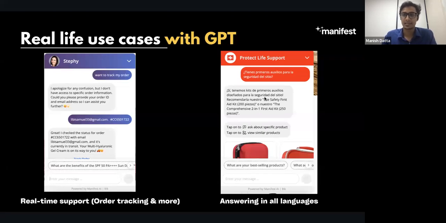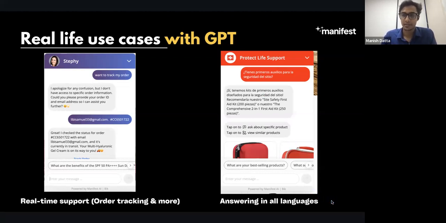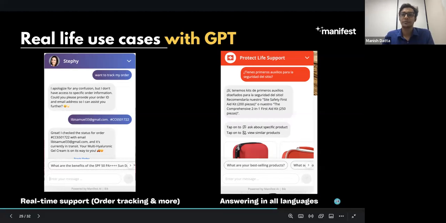Now, while this website is based out of Switzerland, while their entire catalog is set up in English, in this case, where say a customer comes in, asks a question in Spanish, they're still able to go ahead and answer the question again back in Spanish, so that they're able to engage customers who speak a different language without any additional effort in setting up a different catalog and setting up a different set of descriptions. And that is the power of AI.